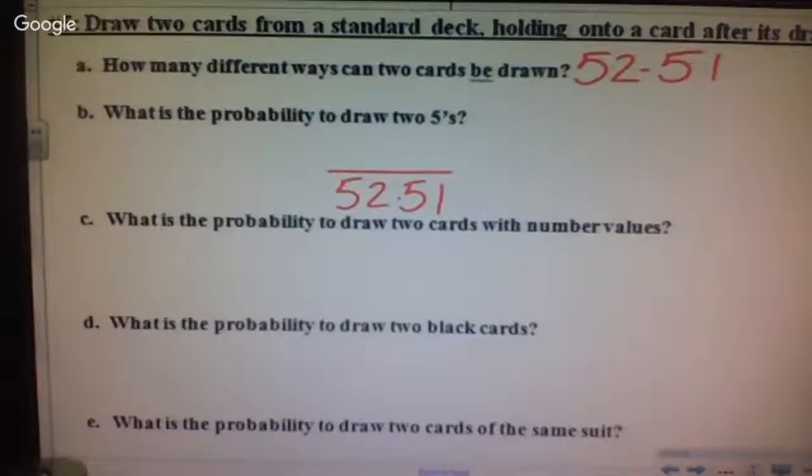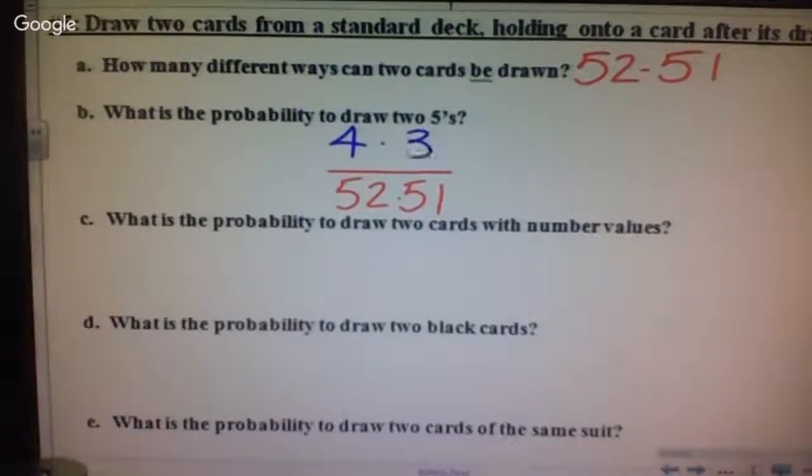Okay, so now be careful because in the top, the fact that you're keeping the card also comes into consideration. And 3. And 3. Because I'm picking the same thing, I've now lost an option because I'm not putting it back. So 12. I don't know what the bottom is. We do. 2652.